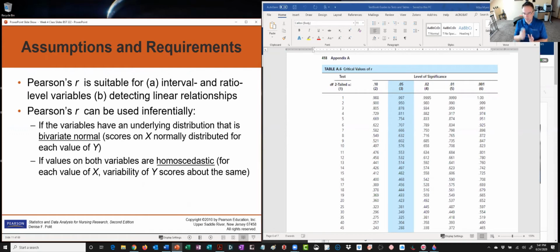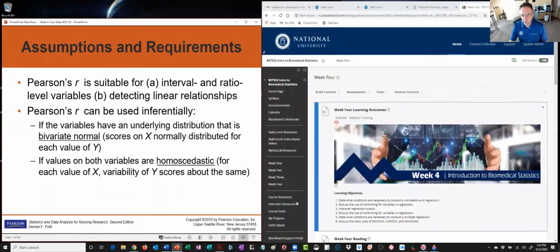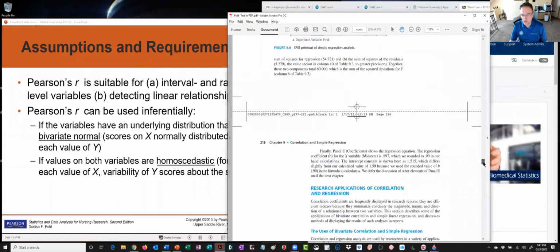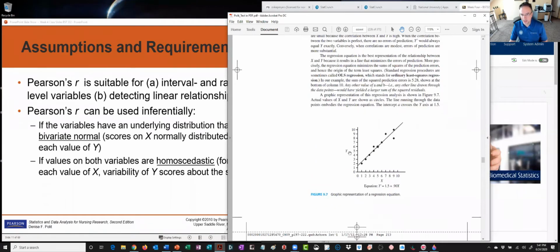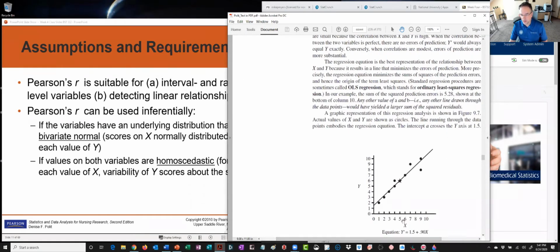Homoscedasticity is kind of a big word, but basically it means, as we look at, let me pull up a graph here. If you look at chapter 9 where you're doing a correlation, and we're going to do this one as an example, these test scores. So we say if you get a certain score on the midterm, you're going to get a certain score on the final. So we assume that the better people do on a midterm, the better they'll do on the final. And so we correlate these two. And homoscedasticity means, well, we measured people at 3, but what if someone got a 3.5 out of 10 on the midterm? Well, we're kind of in the middle. We don't really have that data. We're assuming the points between here are homoscedastic. That means that we assume that the variation is going to be the same between those two points.